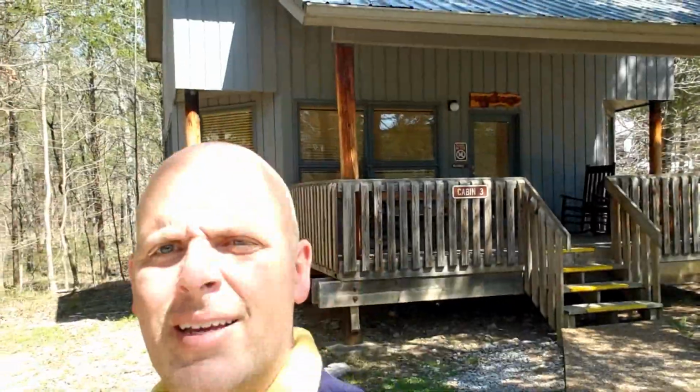So part of Cedars of Lebanon, they have cabins. This is a cabin. Those are cabins. They're very nice. I think there are 9 total, at least in this area. No pets, according to that. A couple of rocking chairs, and then inside. I'm not going inside, but just to give you an understanding of what they look like, these are the cabins. There's another cabin over here as well. So this is a little spur off the main road, and it takes you back here to these cabins. It's obviously very wooded and very pretty up through here.